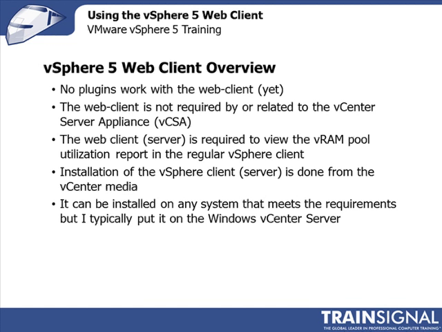So you'll need to keep in mind that you'll still need the traditional Windows vSphere client to use any functionality provided by a plugin. Now, the new web client is not required by or even really related to the new vCenter Server virtual appliance. That's the Linux-based vCenter appliance that you can download and install without having to create a new virtual machine for vCenter or even purchase a Windows Server operating system license. However, you cannot install the web client server portion directly on the vCenter Server virtual appliance, so you would have to install that on another Windows server in your virtual infrastructure.